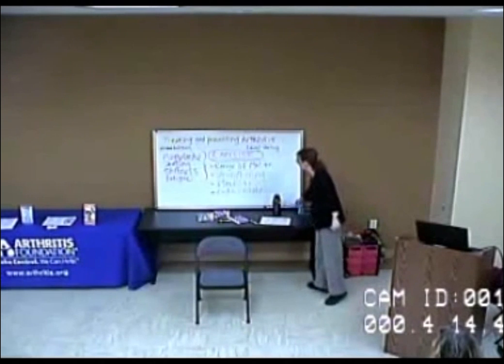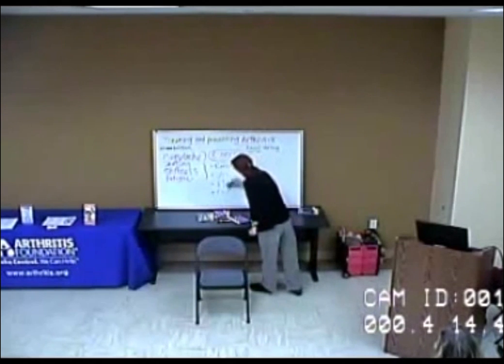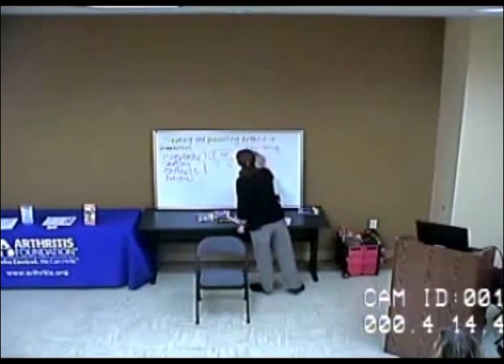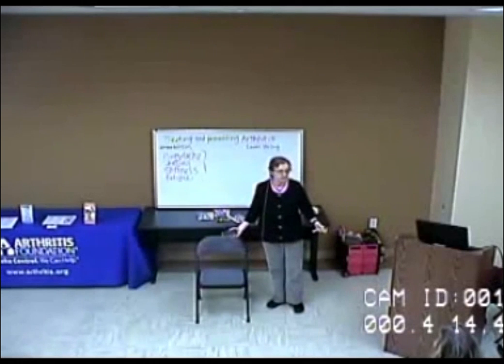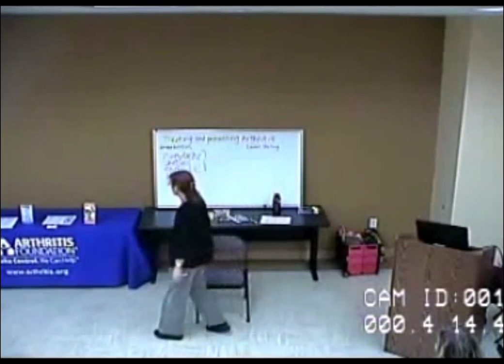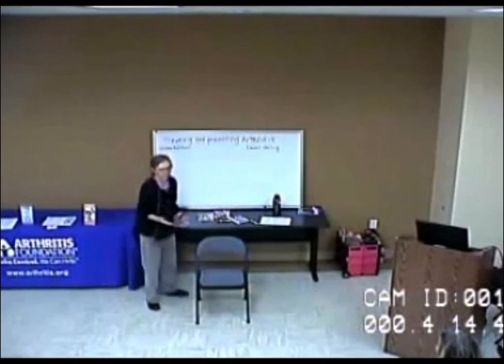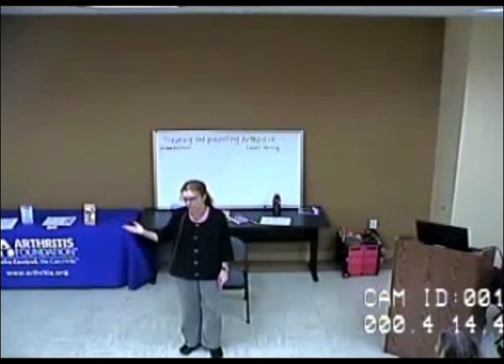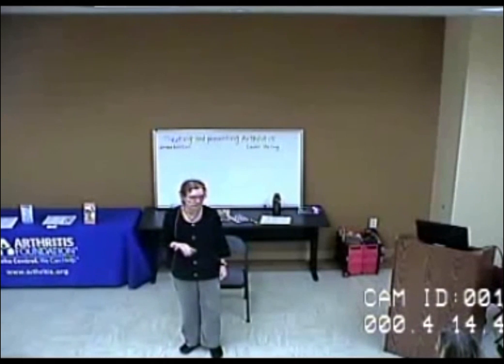We're going to go back and talk a little bit about some of the other things that you can do to help yourself if you have arthritis. When you're having a really bad day, and, you know, because as everybody knows here, there are days and there are days, right? Sometimes the weather affects it. Sometimes you overdo it. You had to go to your daughter's wedding. You had to help somebody move. It just happens. And then sometimes it happens and you don't even know why. Life with arthritis can be like being on a roller coaster. You just never know. So there are a few tricks to get you through a rough patch.